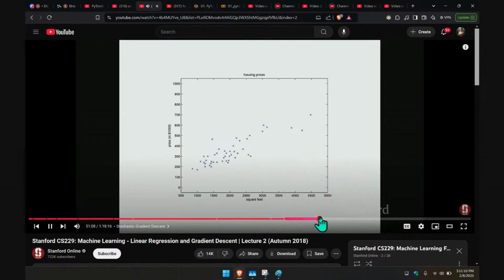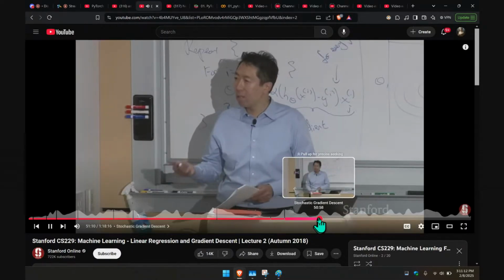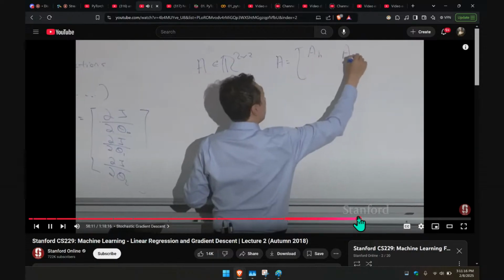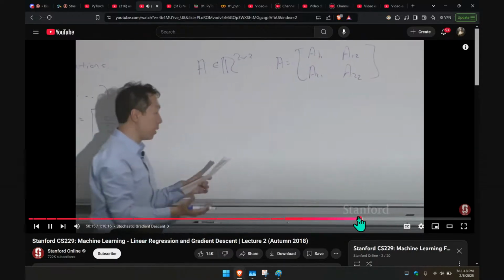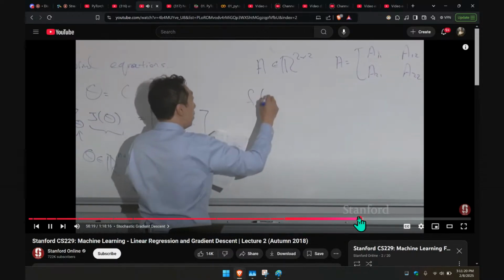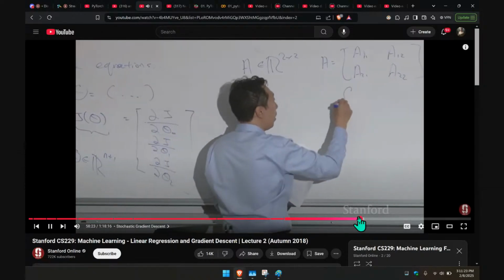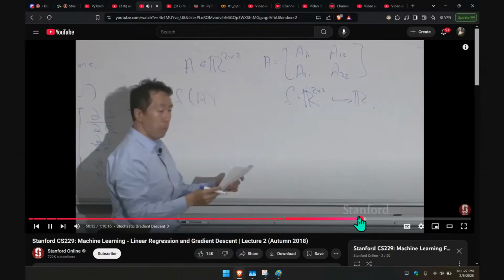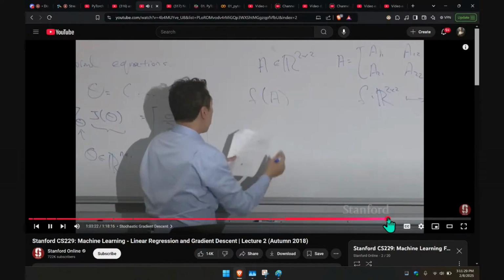And so you run into these convergence debugging types of issues less often when you're training. A11, A12, A21, A22, right? So A is a 2 by 2 matrix. Then you might have some function of a matrix A, right? That maps to a real number. So maybe f maps from R 2 by 2 to a real number. So, and so for example, okay.